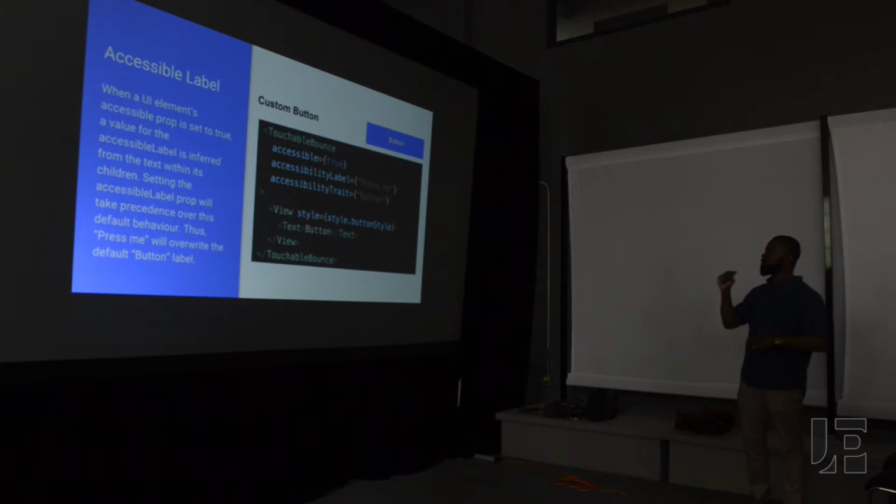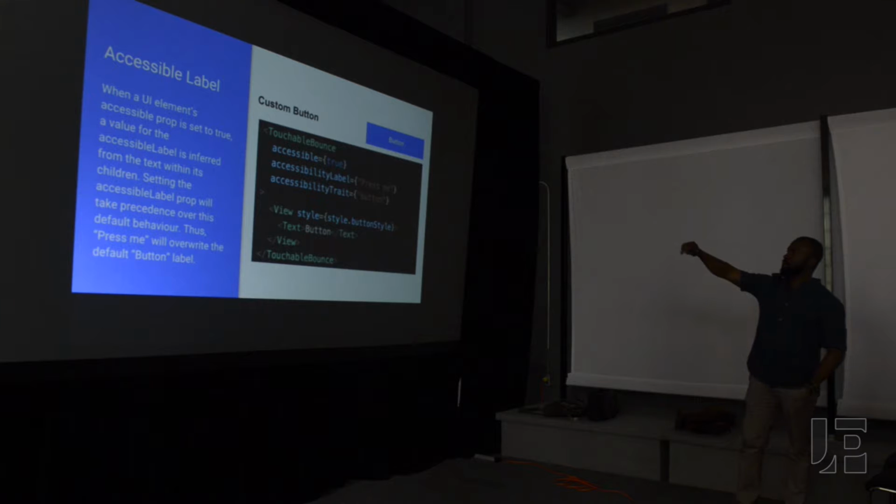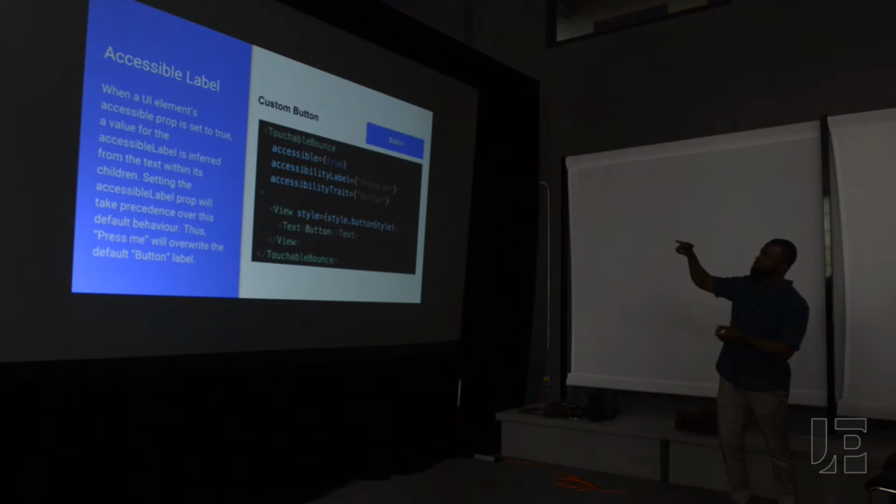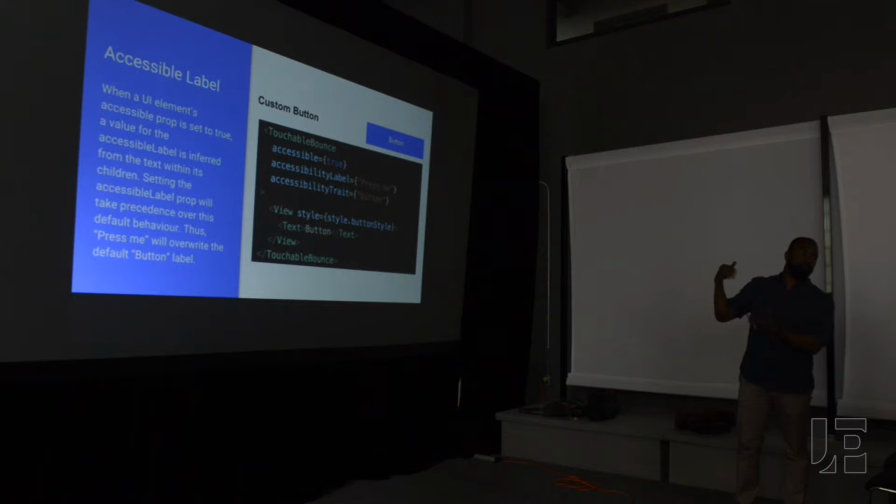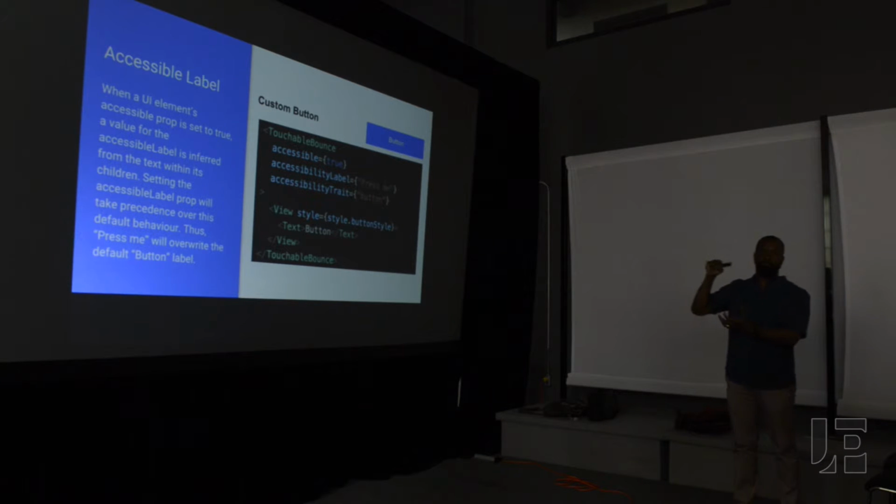So this is some code. I didn't have much code here because I find that too much code gets boring after a while. But what this is showing is an example of a custom button. I'm using one of the React Native bounce components. This particular one allows the button to bounce. So if you wrap your thing in this, when you click on it, it does a little bounce.